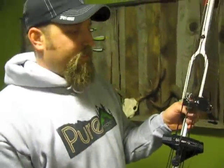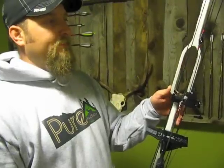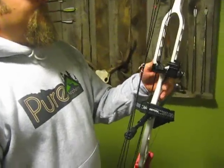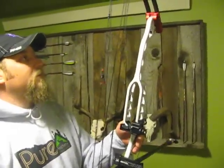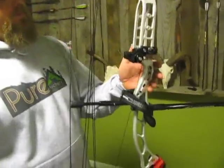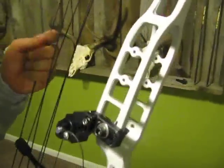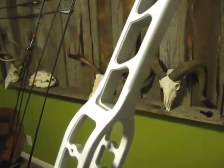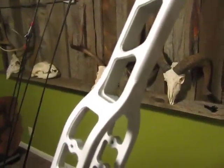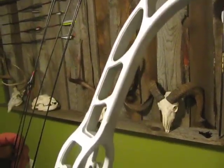The DST 40 comes with Vapor Trail strings and cables. Pretty sharp looking bow, as you can see. The riser, I was noticing on these cutouts, the cutouts here, everything is perfect. There's no burrs, there's no fade outs on the cuts. Everything looks, well, I hate to say it, but absolutely perfect. No flaws on this bow whatsoever that I can see.